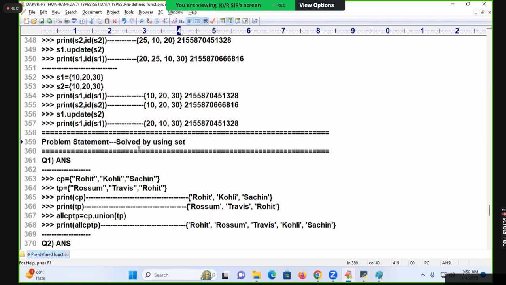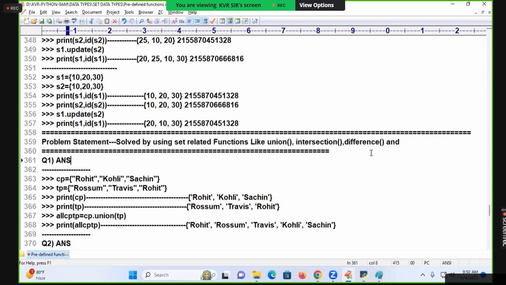Set related functions, right? Like what? Union, intersection, difference, and what, students? Symmetric difference.